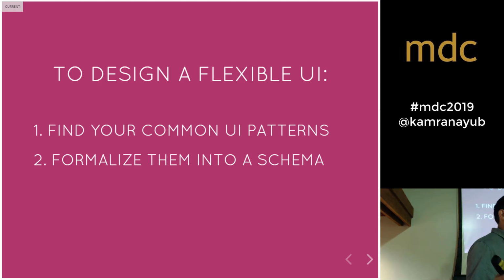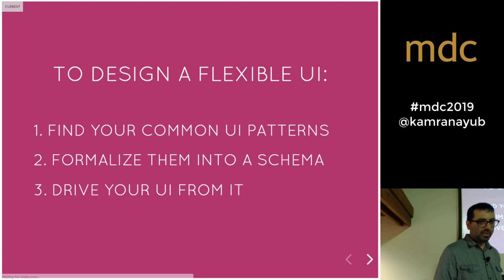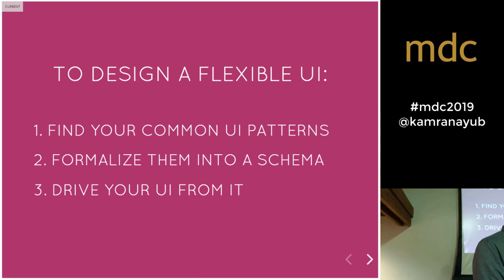If you're working on a CMS, you might have different content types that you care about, that you want to represent in your schema. If you're a finance application, you're making reports. Your reports might have a different type of schema. Whatever it looks like to you, you need to formalize it. Then the fun part is that you get to drive your UI from it.